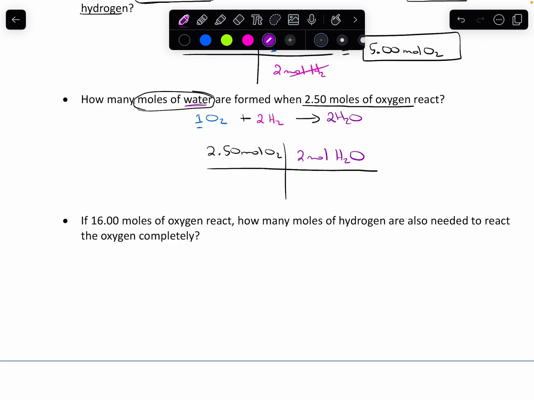And the 2 came from our balanced chemical equation. On bottom, we're going to put what we started with. In this case, it was that 1 mole of oxygen. Again, this came from our balanced chemical equation. Anytime we do our multimole ratio, it comes from the balanced chemical equation. We are done, so we're ready to calculate. 2.5 times 2 divided by 1 is 5. Miss Griffith made 2 of them be 5. I apologize for that. Maybe we'll change that.